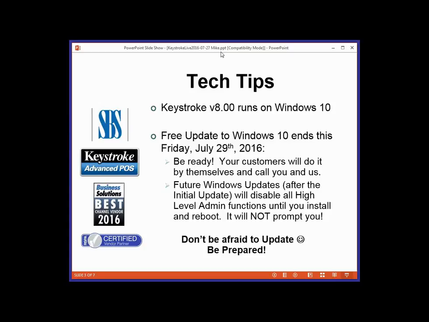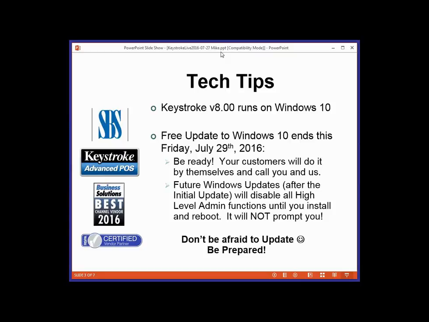As you probably are aware, because you're seeing the messages too, the free update ends in 2 days from now, on Friday. So I'm sure we're all going to be waiting for Friday afternoon when everyone says, I'm going to hit the OK button and make it happen now. And just be ready for it.